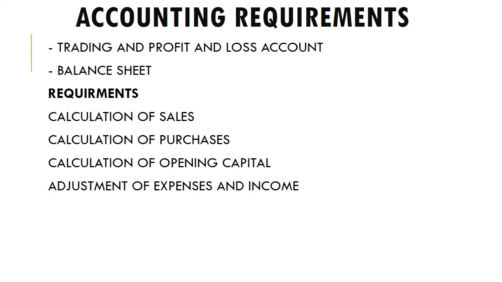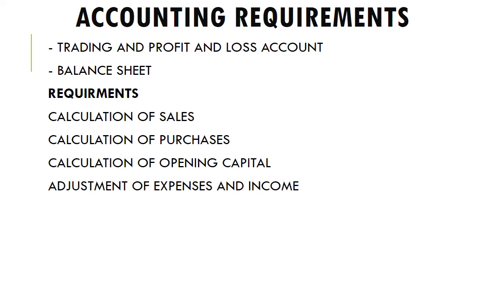What we're talking about here is the sales and purchases. This is what you can use to actually calculate your trading profits, to say, okay, this is the total amount of what I've sold, and this is the cost of what I've sold, and this is the amount of goods that was purchased, this is the opening stock, and all that. You'll be able to now know your gross profits from there in your trading account. Then this will now be taken to the profit and loss account, where you now deduct other incomes and other expenses that are incurred during the period.